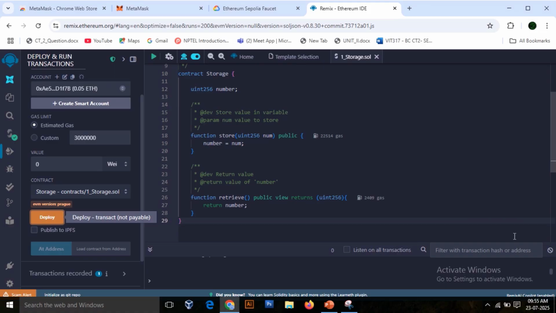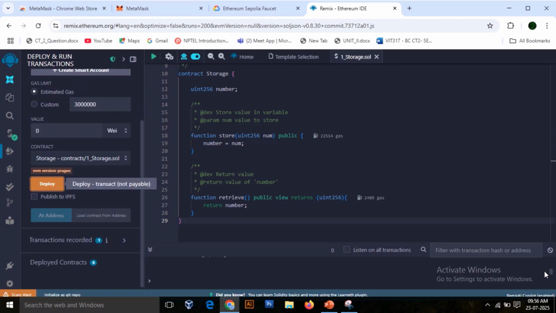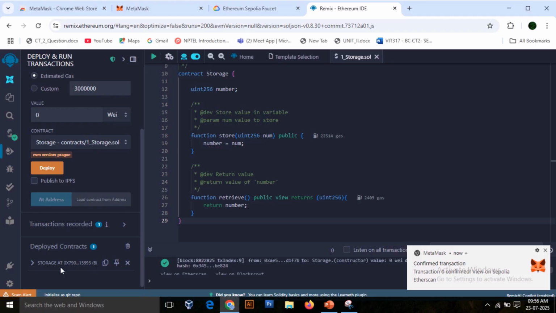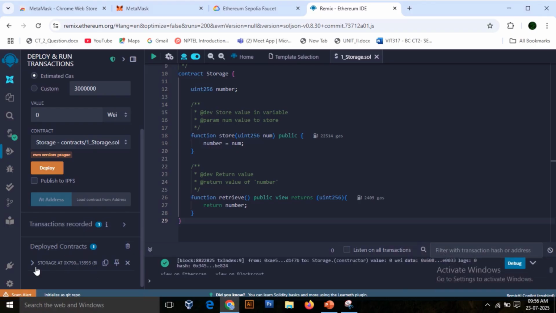Now our contract is deployed successfully. Just scroll down the workspace window. After deploying the smart contract, you can see the deployed contract. In that, you can find the storage.sol file.